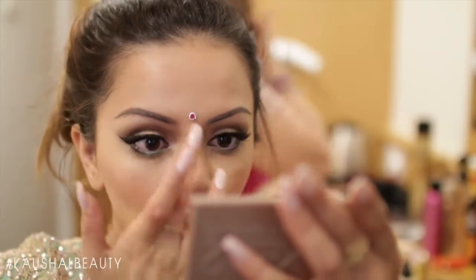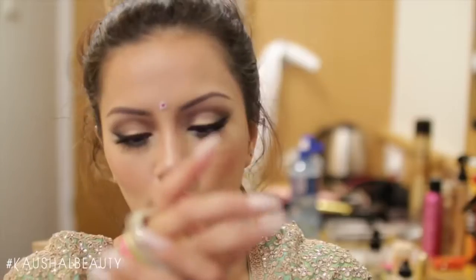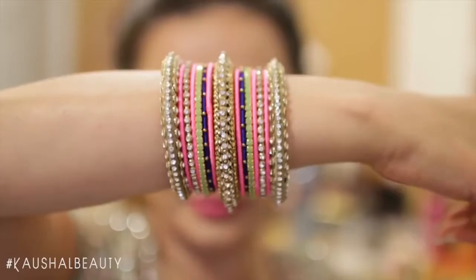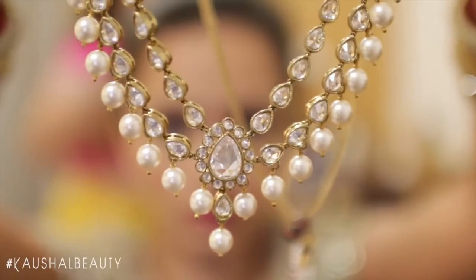And just adding the final touches, so I'm just adding a pink bindi to match the rest of my makeup and outfit. And I put my bangles on as well, and these are all a mixture of bangles from Rituals in Leicester and also from Bombay. And this is what the Jura looks like on. I just loved the way these turned out because they matched my outfit perfectly.